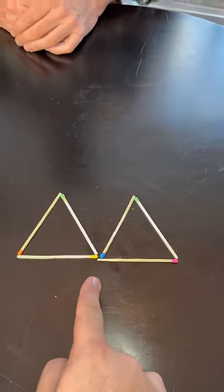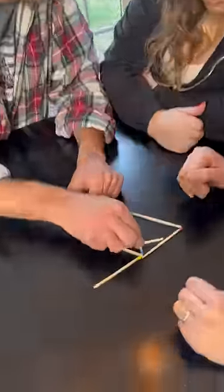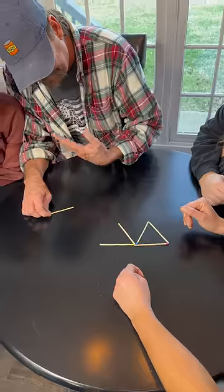Okay, the challenge here is to turn the two triangles into four triangles, but you have to do it in two moves only. I'm thinking you got to do something like this. Yes. I don't like that. Two. I don't like that. You got two moves. Two moves. That first one was not good.